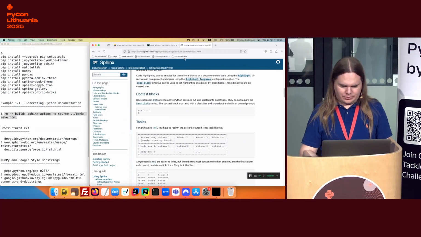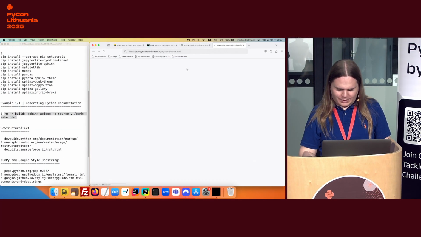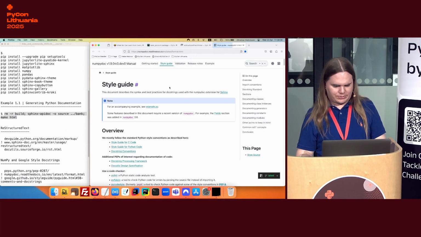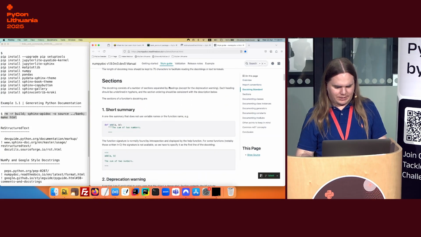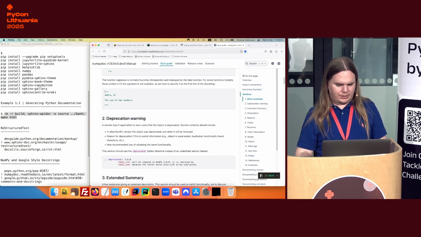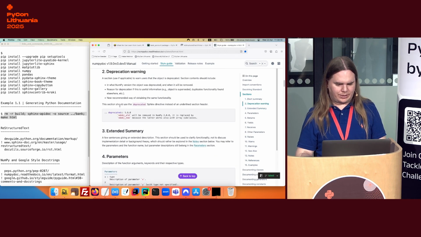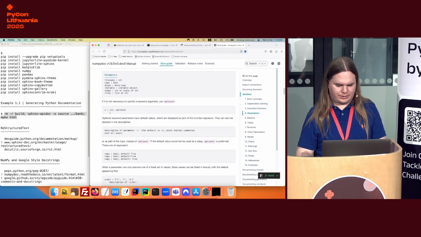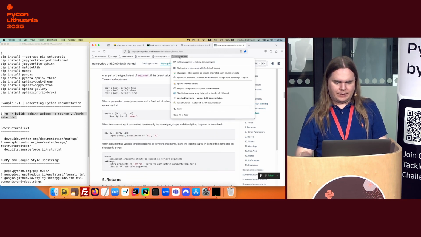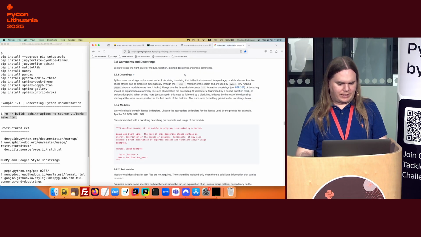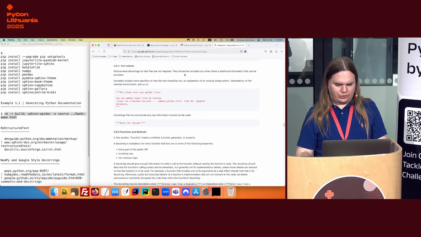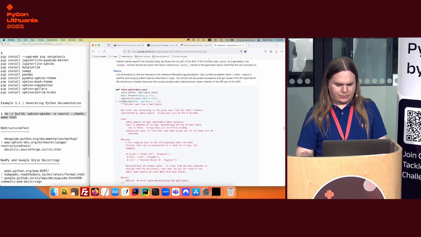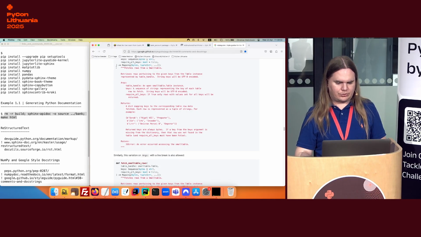Let's have a short look at the NumPy description. This is the NumPy style guide, and here you see it tells you how you can describe functions and methods and so on, how you can write deprecation warnings, etc. And here we have the Google style guide, which is actually shorter, and it tells you how Google style docstrings look.